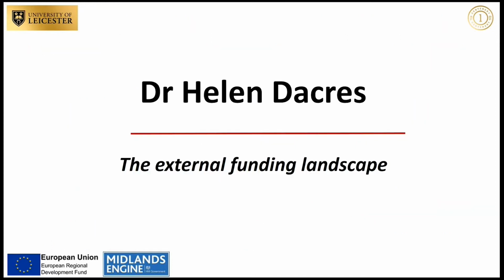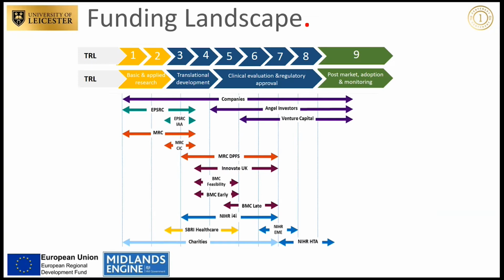The next few slides were going to be presented by Helen, but I'm going to be presenting those. To actualize your ideas and get them to market, you need an idea of what funding is available, because most likely you'll use some of your own money to drive the innovation, but at some point you'll need to look for, say, Innovate UK funding, VC, or crowdsource funding, and it can be quite complicated. For people that are not subject matter experts, it is very complicated, and it's forever changing. The funding environment in the UK may be different from Europe and the US, and different markets operate differently as well.